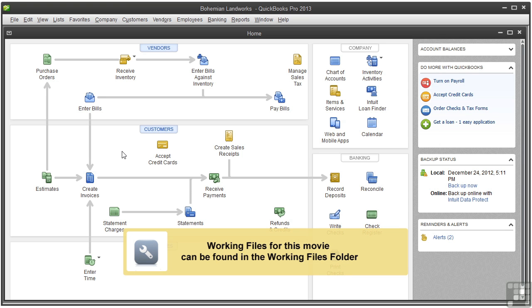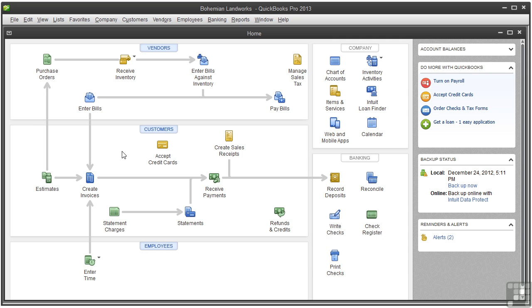Even more fun than sending out invoices is receiving payments. When you create an invoice or statement charge for a customer, QuickBooks stores the amounts owed to you in an account called Accounts Receivable. This video gives you a brief overview of the Accounts Receivable account and shows you the preferences you can set for Accounts Receivable. To follow along, open the working file called landworks_payments, or you can just watch the video.